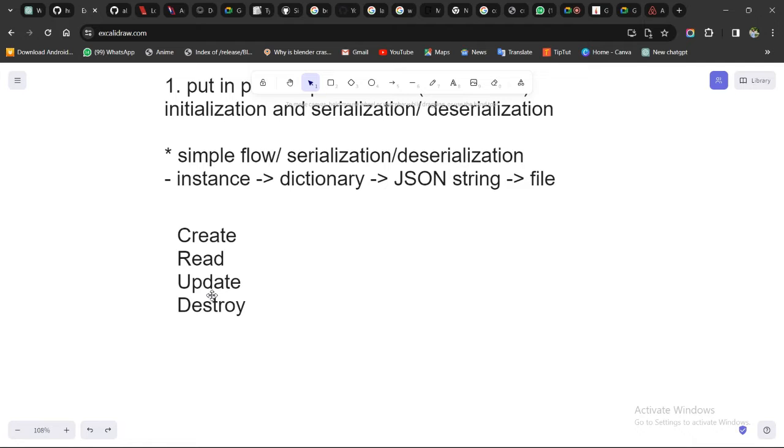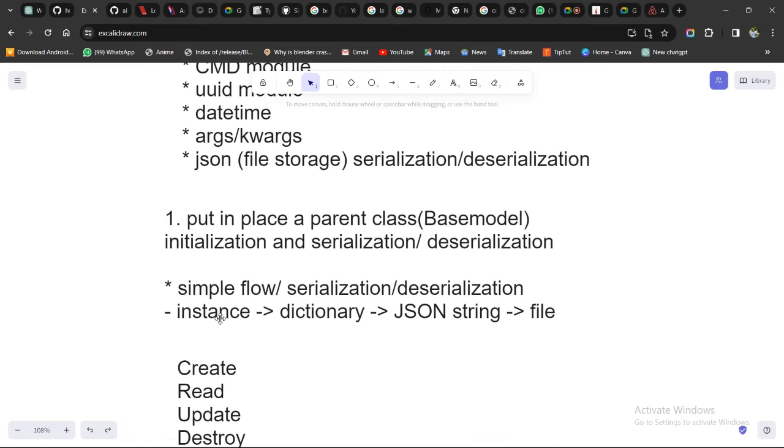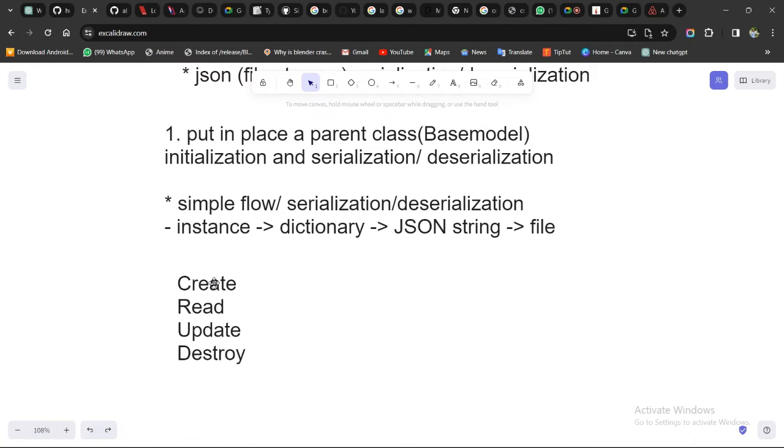And then we are going to use the cmd module to be able to create. You should be able to create a user with the backend, read or let's say display, and update in case the user makes changes. Your code flow is supposed to handle that perfectly.